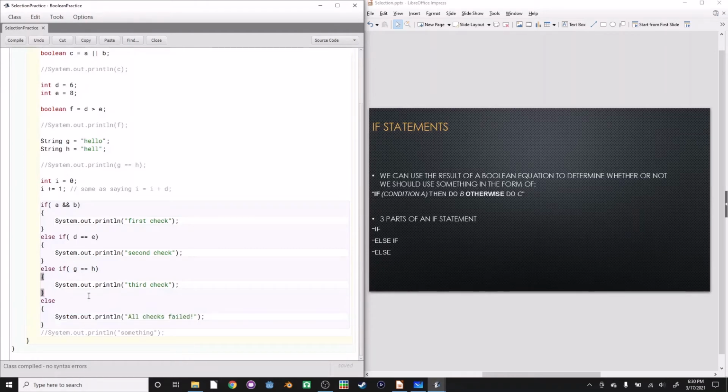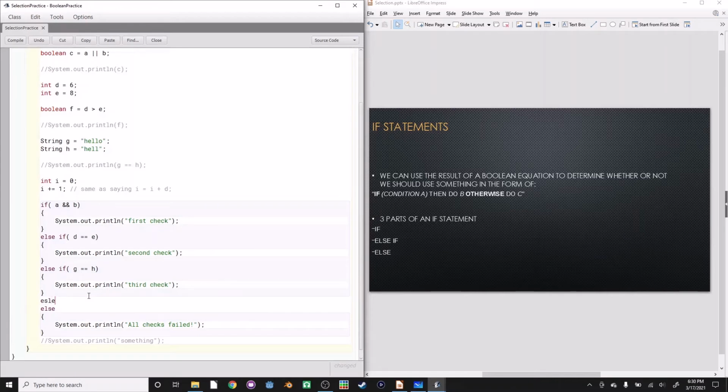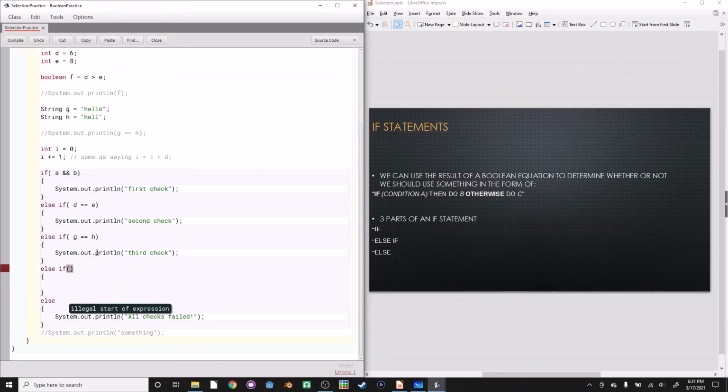So let's do an else if statement. What we're going to do here is make a complicated one that includes all three of these, just so we have an example of how to make more complicated comparisons, and not just single ones, this is one comparison, this is one comparison. Let's stack a couple on here for the sake of examples.